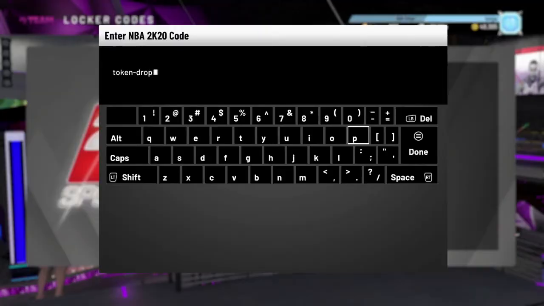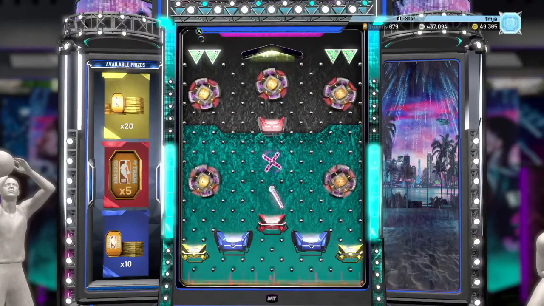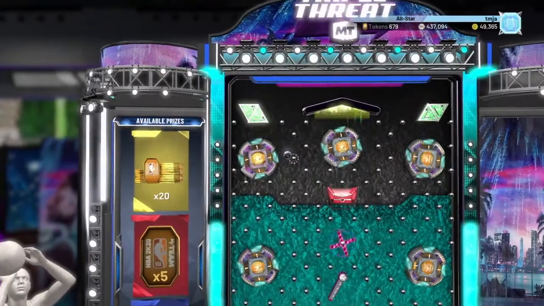And here is our third locker code of the video. It is called Token Drop May, and it looks like you have a chance at 5, 10, or 20 tokens. All right, so obviously we are going to be going for the yellow, so we're gonna drop it in the corner. Hopefully it hits the wheel a little bit, at least we can get a bonus token.